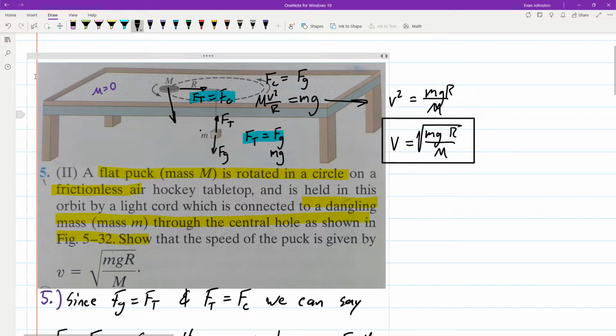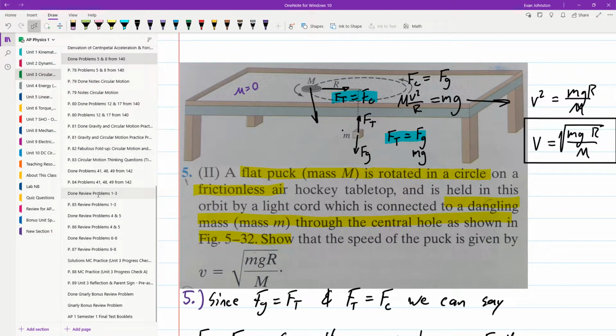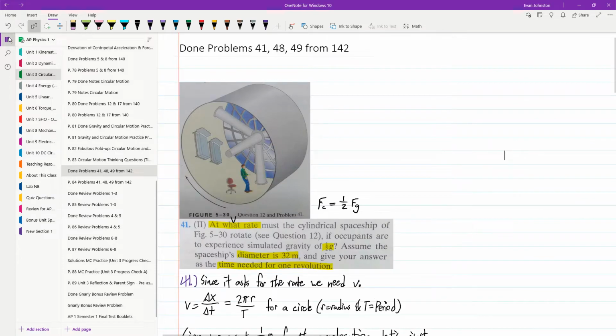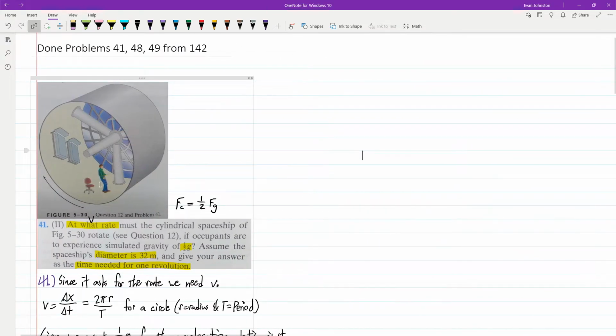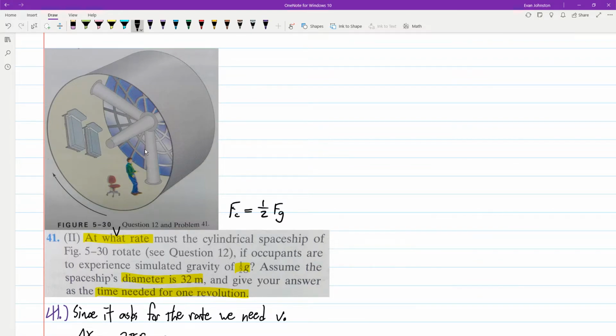Okay, fantastic. Now, similarly, let's look at a couple gravity problems. At least one, maybe two. Too far, sorry about that. Let's look right here. Fantastic. So we have a man, and he appears to be in a cylindrical spaceship. And we're given the picture for it. We have a diagram. Here he is, just chilling here, looking in it.